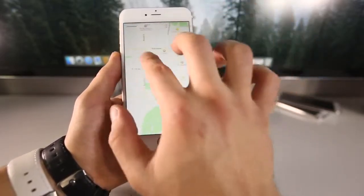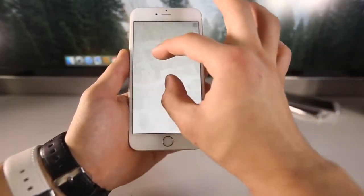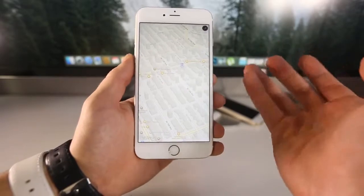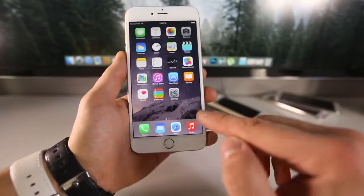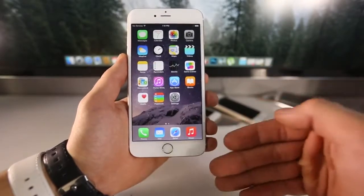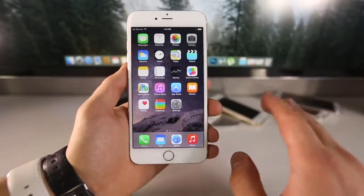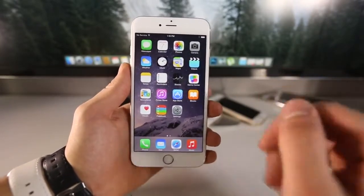So, this is how you would do it. You usually move it over like this, and as you can see, you can actually see buildings. So it definitely feels a lot better. There's less stutter, less glitches. This is just one of the areas Apple has improved the stability on. Music application as well. Scrolling between a large amount of music, you will notice there is less lag. I personally have so much music, so this is a very welcome change.